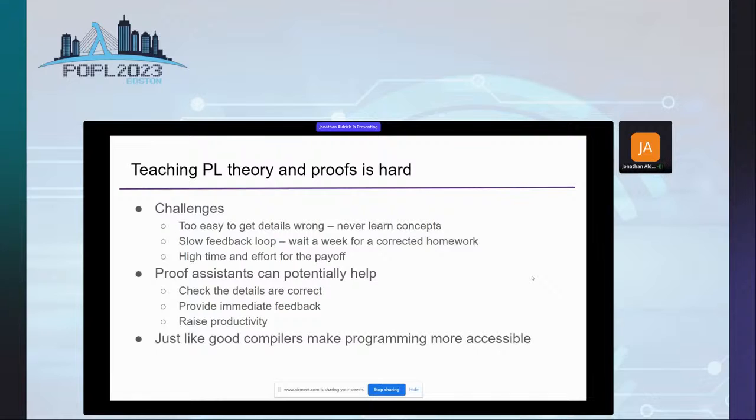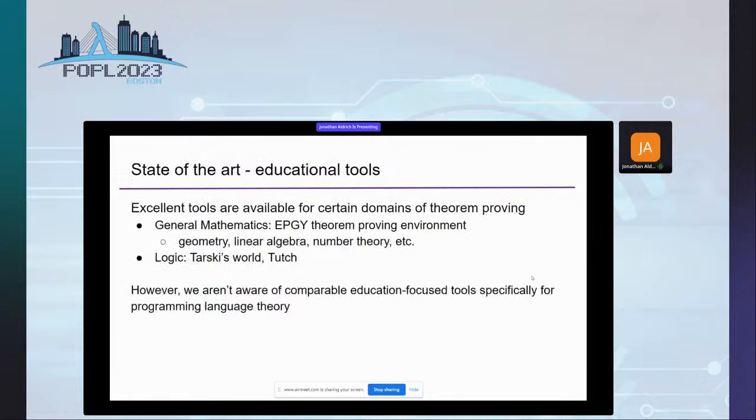And I think if you give students a sense for that, then even when they go outside the tool and they write a proof, in a paper or on an exam, where it's not checked, they understand what a proof is, and they can make that logical argument even outside the context. And we've certainly seen that in our classes, that it does transfer from the tool to the page. So I think just like good compilers and interpreters make programming more accessible, good tools can make proofs more accessible.